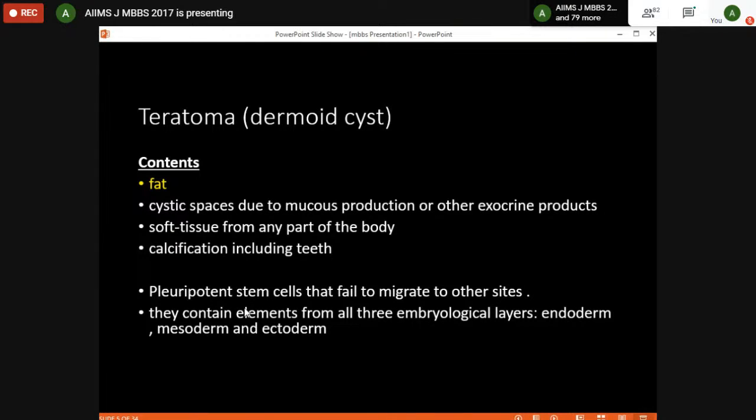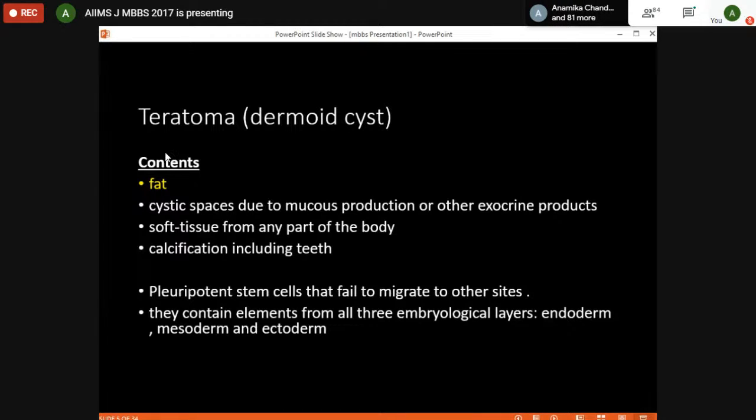All right, so since they are pluripotent stem cells, they have the potential to differentiate into any of the other tissues, but they will not migrate, they will not go to the sites where they are supposed to go. They will just stay there in the pelvis. Therefore, a teratoma is a tissue which will have multiple types of tissues inside it. What you have to remember is the most common type of tissue which is found inside teratoma is fat. In fact, when radiologists are looking at a tumor and when there is fat content, the suspicion of it being teratoma goes very, very high. So fat is a very important component of a teratoma.